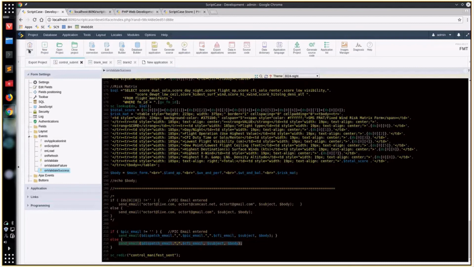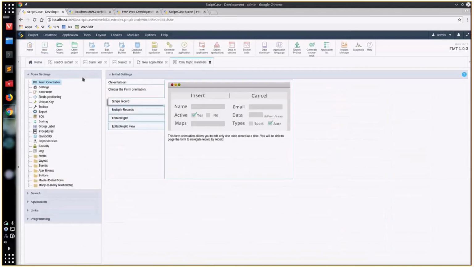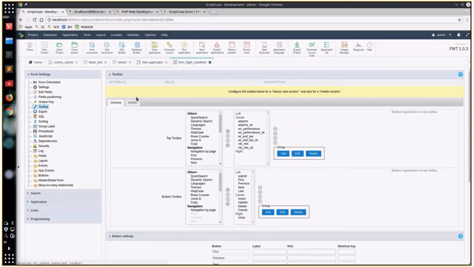Let me open one application. If you go in the toolbar, you get the option to choose which buttons will be available in the toolbar and which buttons will be available for the desktop environment.